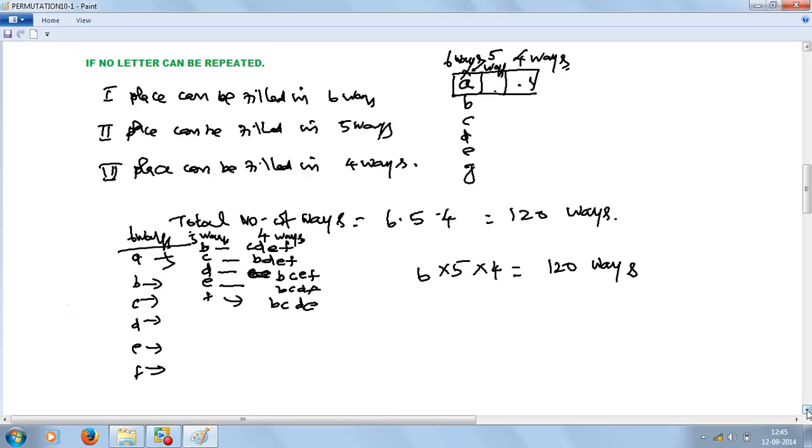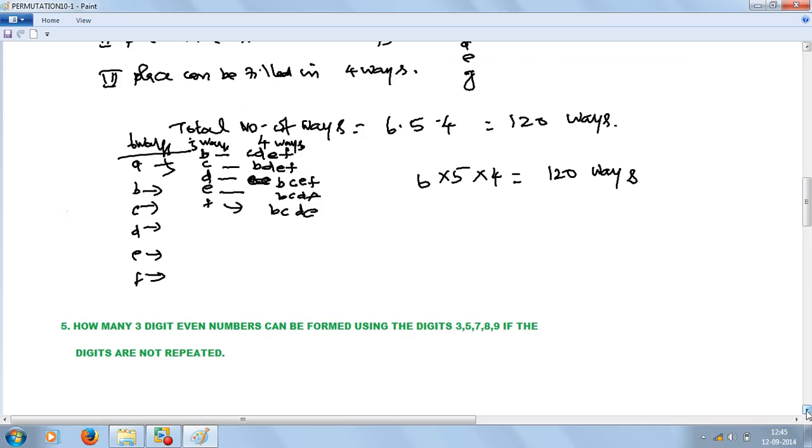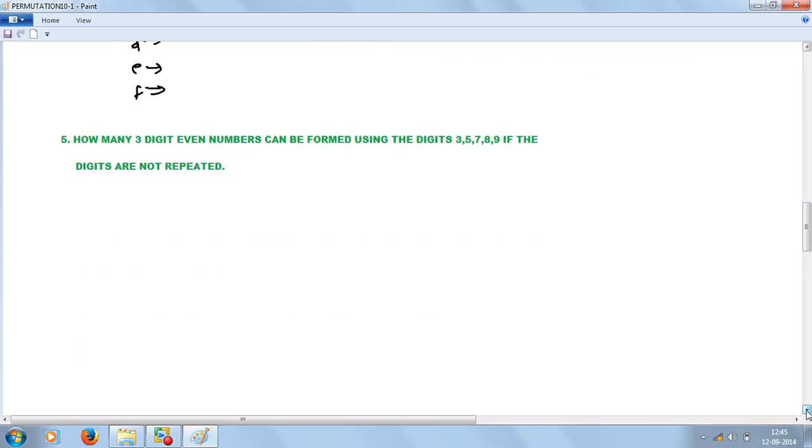So if the number of digits are more in permutation, in the problem they will give you some suggestions or limit, otherwise the number will be very huge. Okay, we can work it out, that is not a big problem. So we have to read the problem carefully in permutation combination. What is the condition given? Next case you see similar problem.